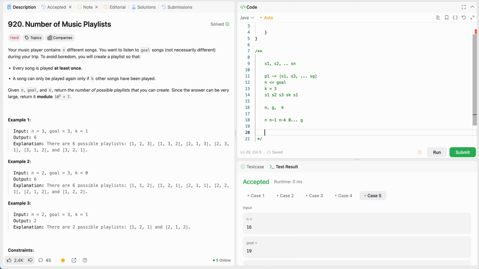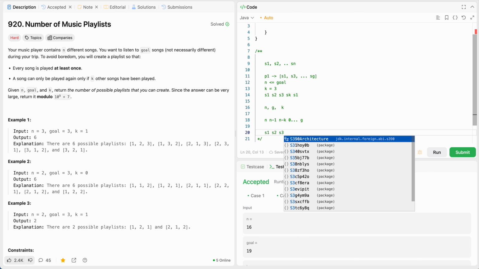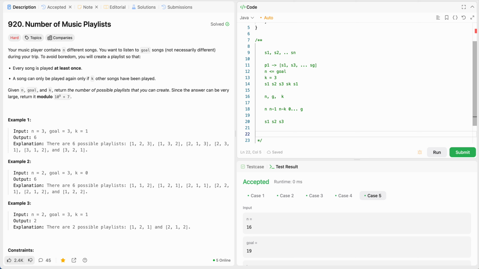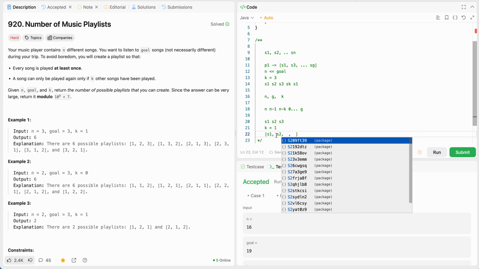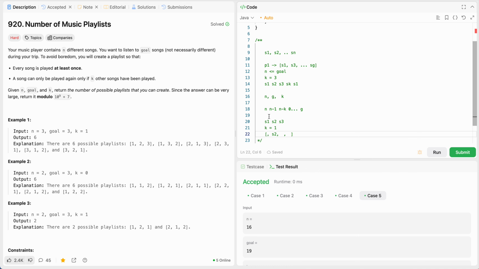Let's say we have song 1, song 2 and song 3, and we need to make a playlist of 4, and k is equal to 1. For the first position, I have three choices. I can keep S1 or S2 or S3. Let's say I kept S1. Now here I have two choices, either S2 or S3. So let's say I kept S2.